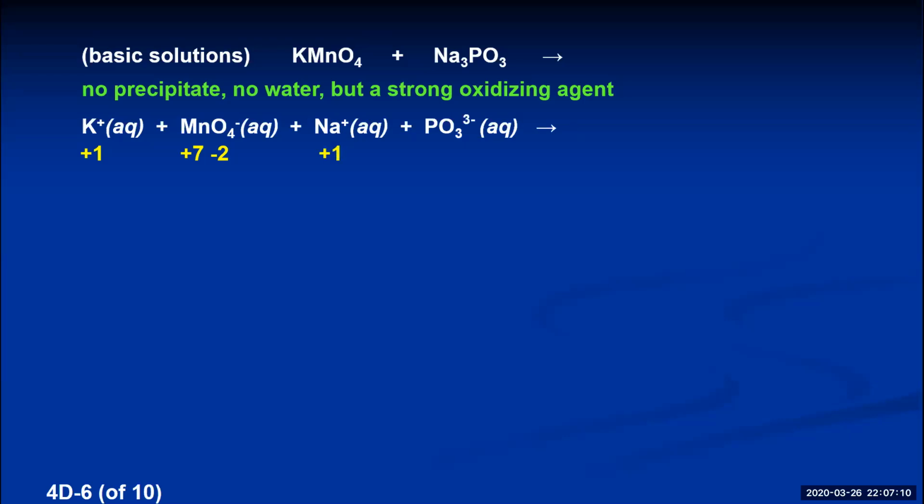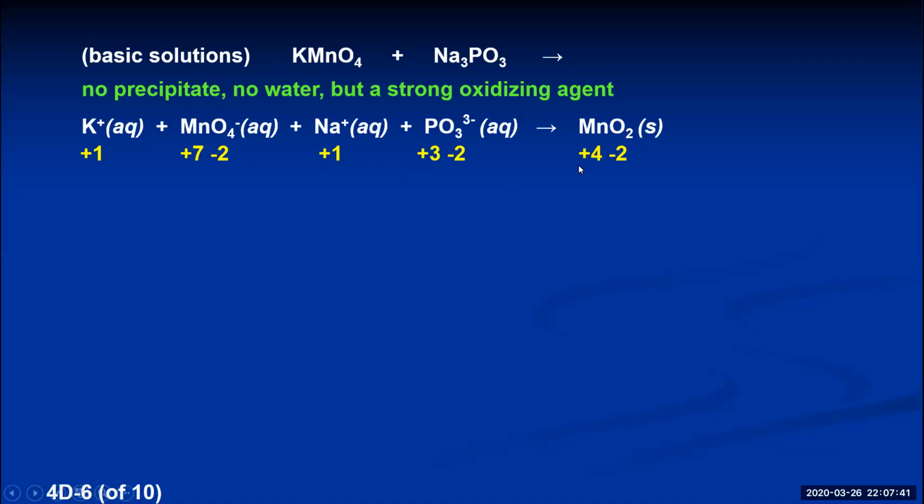And now for the phosphite ion, O's being more electronegative get to be -2. There are 3 of them, so 3 -2's add up to -6. So what does the phosphorus have to be? Has to be 3. So the 3 and -6 add up to the overall charge of -3. So when you're in a basic solution, you'll need to know what the permanganate gets reduced into. It gets reduced into the precipitate manganese 4 oxide. So the oxidation state of manganese is going down from 7 down to 4.